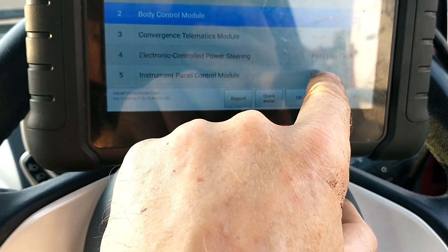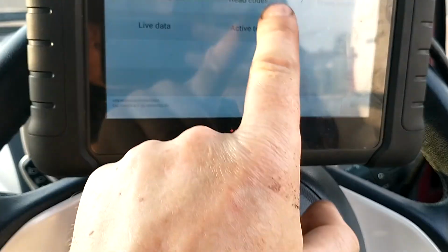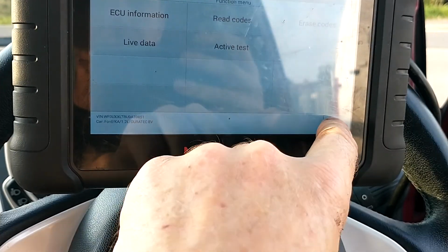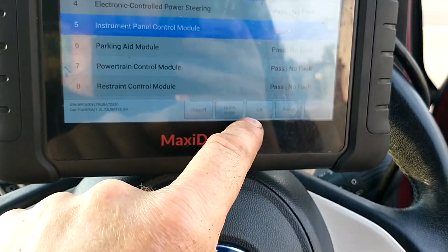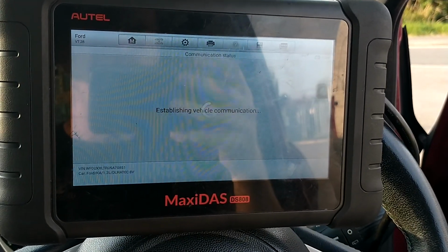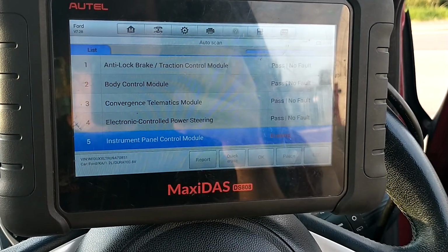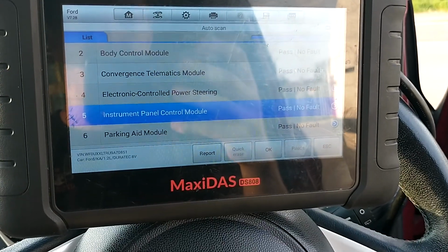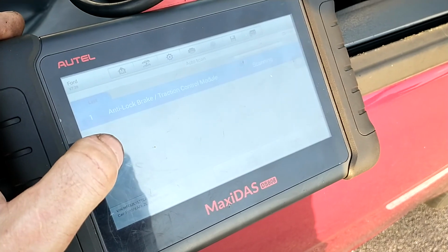The owner said it's been sitting there for 3 months while she's waiting to sell it. Lost communication again. Yeah, so it's had a flat battery, definitely. So what we do is clear the codes. Take the car on a good test drive for at least 10 minutes. Now the test drive's done, we're going to do another scan.